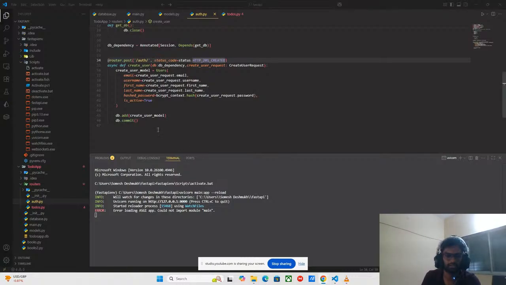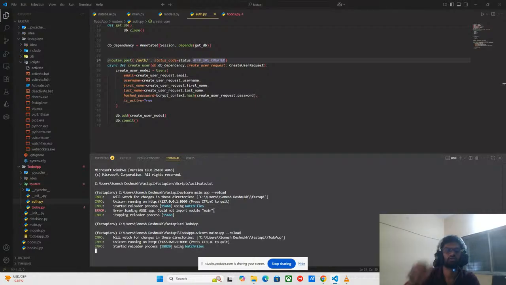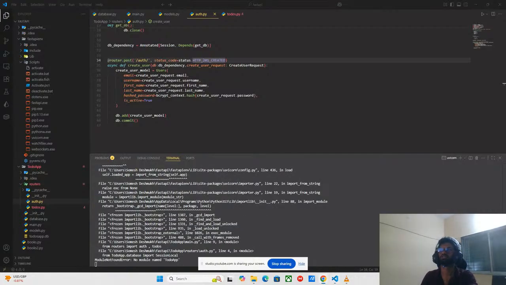There is an error, could not import module. I know what is happening. We are not inside the todos folder where our project resides, right? ToDoApp. So I would say now uvicorn main:app --reload. Okay, there is some error.